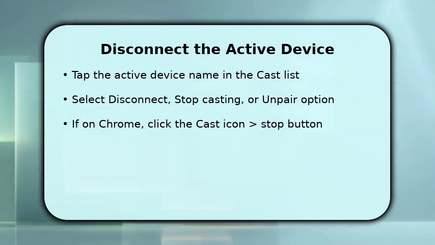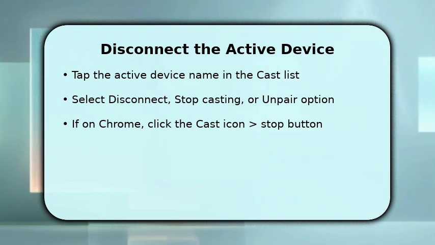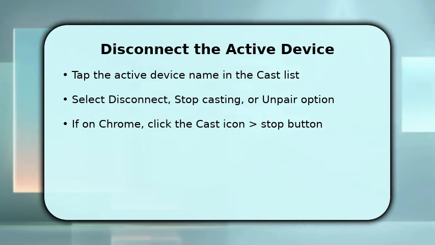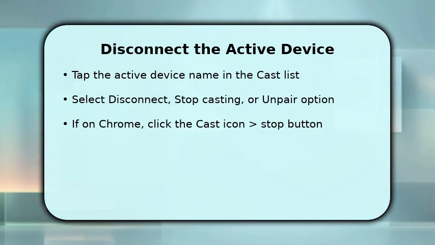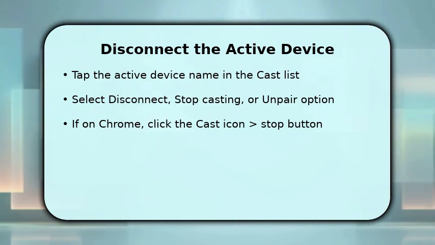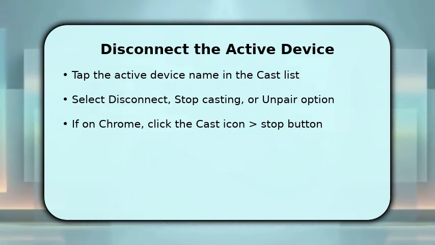If you're in Chrome on desktop, click the cast icon in the toolbar and press Stop Casting. This severs the session immediately. Do this because a clean disconnect prevents automatic reconnection. Your phone or browser will no longer route audio/video to the device. Once stopped, verify playback returns to your device speaker or browser tab.